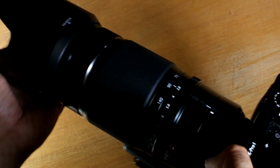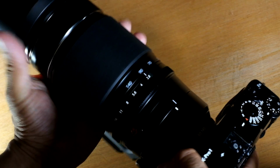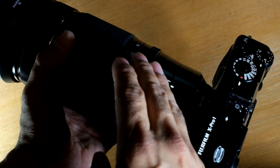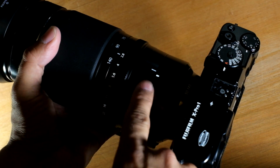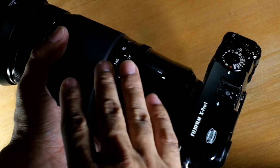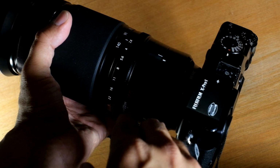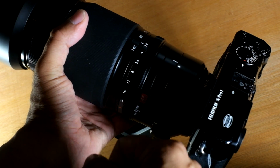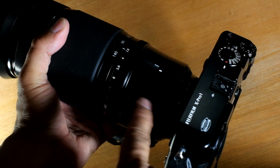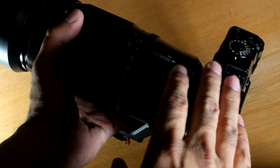Lens hood is nice and big for flare or a bit of extra protection. It's a 2.8 all the way throughout the zoom, and apparently uses the latest technology inside for the autofocus. Now I've found no problems with the autofocus at all, nice and fast. I haven't used it in any specifically fast situations, but what I have used it in over the last day or two, I've not found a problem with this at all.